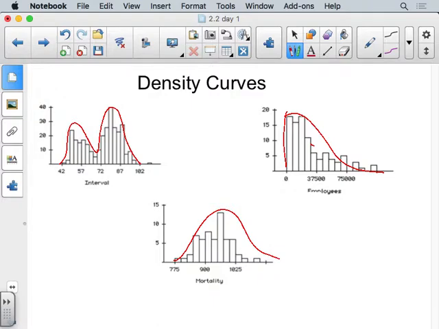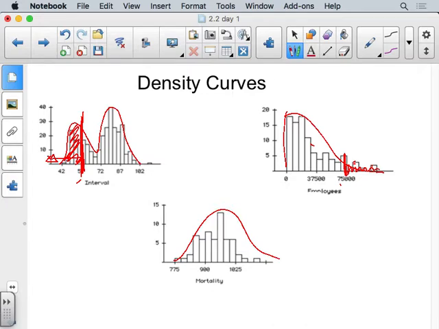A density curve just shows the probabilities, all the probabilities that you could have in an outcome. So if I did the density curve on this one, I could ask, what's the probability of me getting 57 or less? I think this one was the amount of time between Old Faithful geyser blasts at Yellowstone National Park. So what's the percent likelihood of me getting 57 minutes or less? I could find the probability underneath that little section. Or for this one, the number of employees at Fortune 500 companies, I think, how many have 75,000 employees or more? I could tally those up and get them over a total.